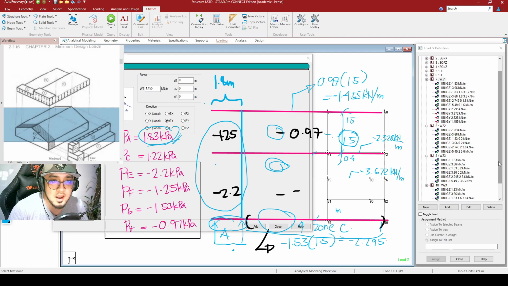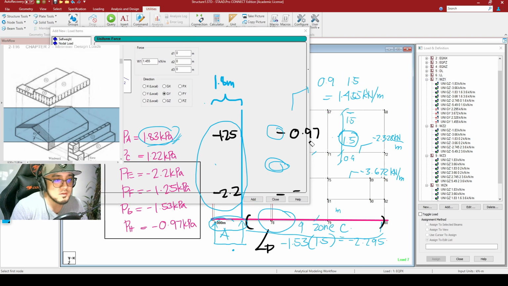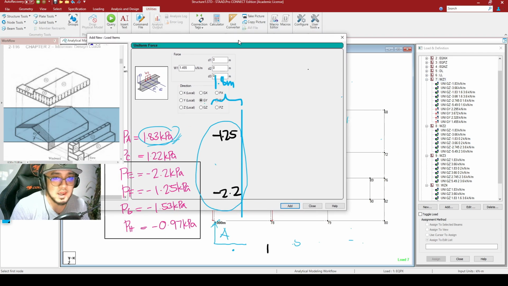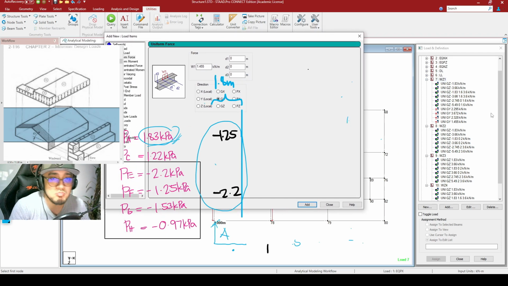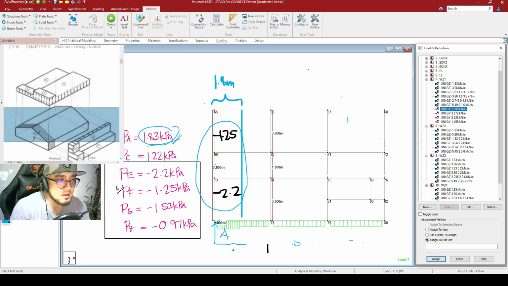So once again, guys, earlier I have assigned these loads right here in our load case number 1. Since in our load case number 1, that is the case wherein the location of your zone A is to be in the left side, that is to be true with this. So from that, I will just be erasing everything first. Okay, so for your uniform global Y direction, this 2.295 right here is to be acting at these beams right here. So what I would be doing is assigning them, of course. So let's use cursor to assign. So I would be clicking here and here.